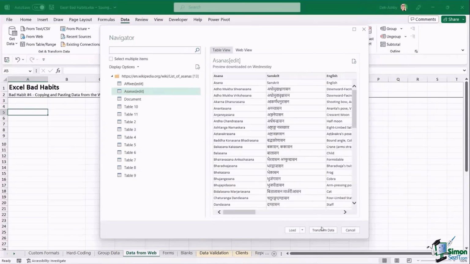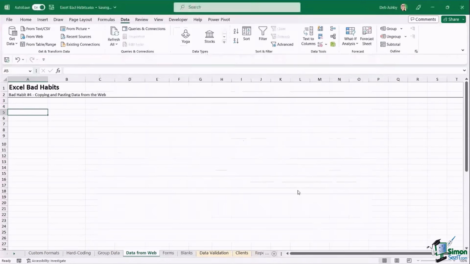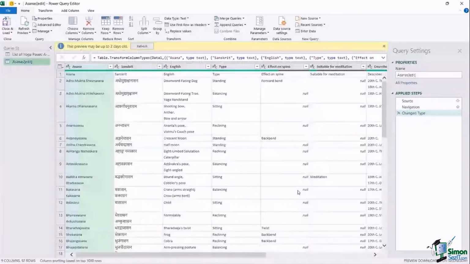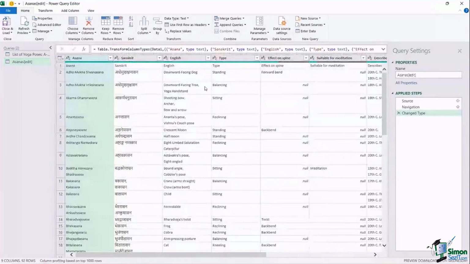So I'm going to clean it up. Let's click on Transform Data and see if we have any nasties or things we need to remove. If you've never used Power Query before, this isn't a Power Query session. It looks like there's quite a lot to it, which there is, but this is basically a great utility for helping you clean your data. You might be used to cleaning data in Excel using things like the trim function, removing blank rows, things like that. You can do all of that stuff in Power Query, and it is a little bit easier.